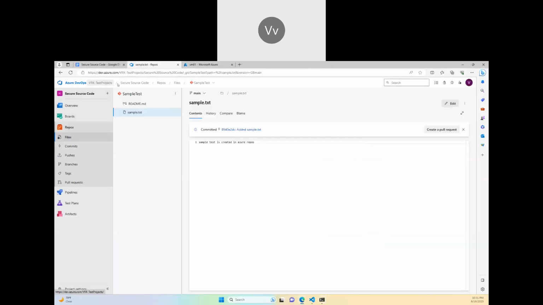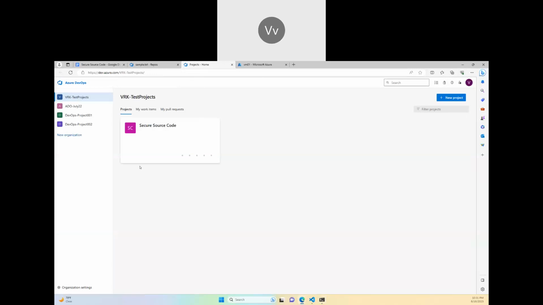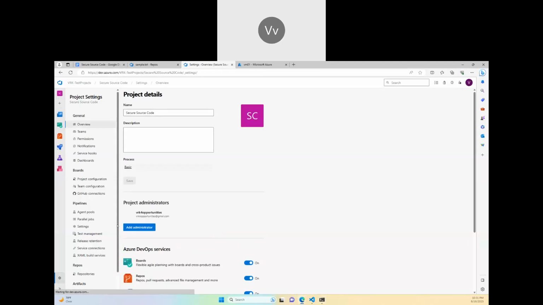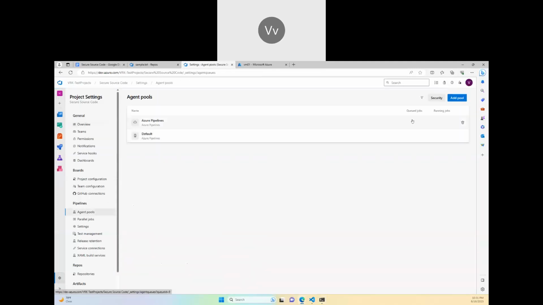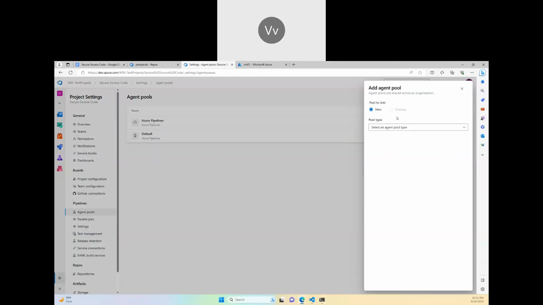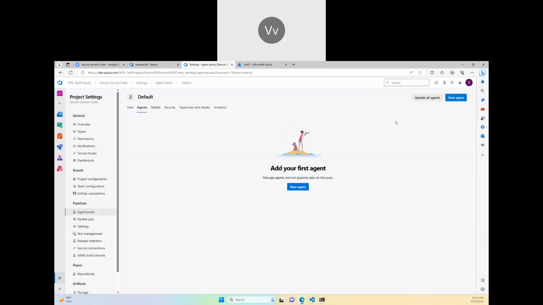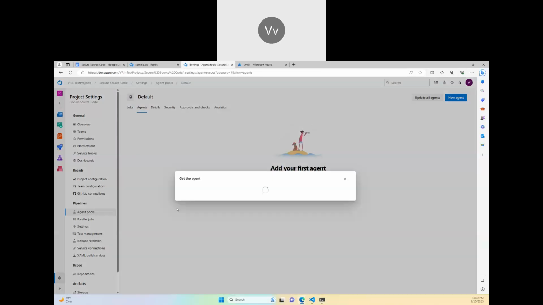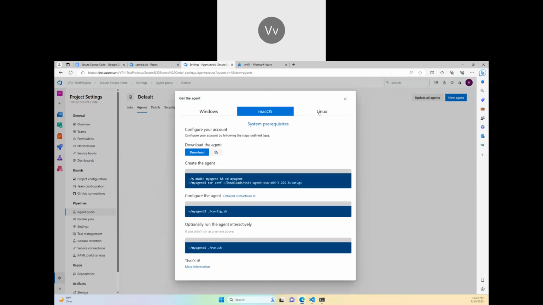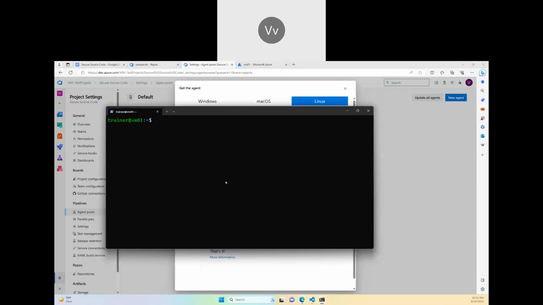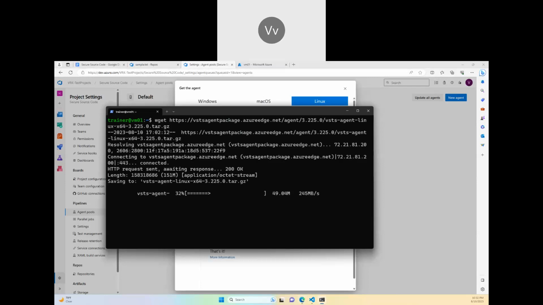A few things I have to make sure of when I give access to the machines. I have to ensure that I'm setting it up as an agent because, as I said, the machines are there to run some specific pipeline activities. When I want that to happen, I have to go and add that machine there. So this is a Linux machine. So you need to know all these things. The only thing is you need to know how it works.